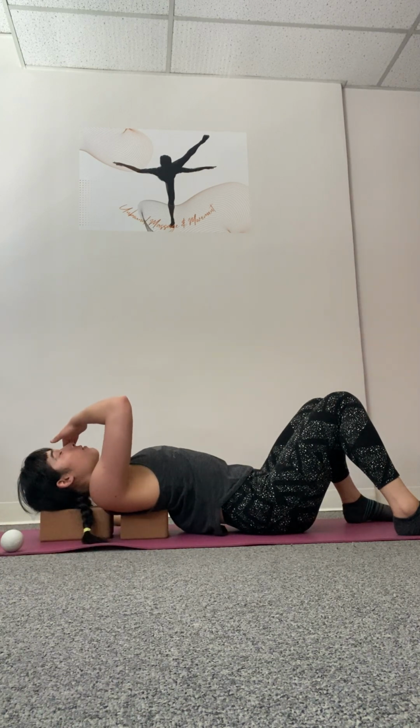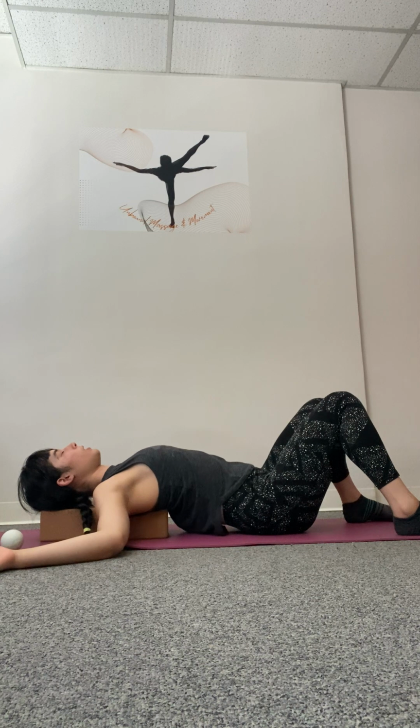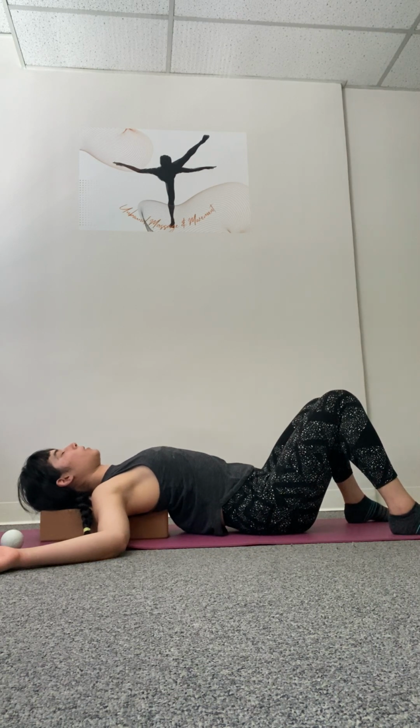Allow your eyes to soften or close altogether so your focus moves inwards. Feel the pressure of the blocks below you, the pressure of the floor below you. See if you can use that solidity to relax a bit more. Observe the way your breath interacts within this shape. You feel your inhale move down into the solidity of the blocks, the floor. Your exhale is a weight. It allows your body to get heavier into the support you have.